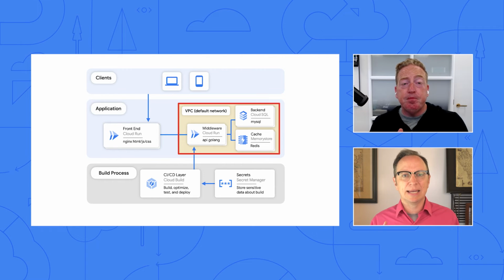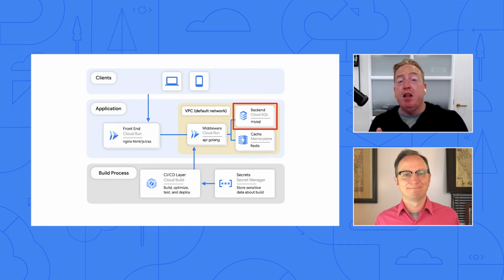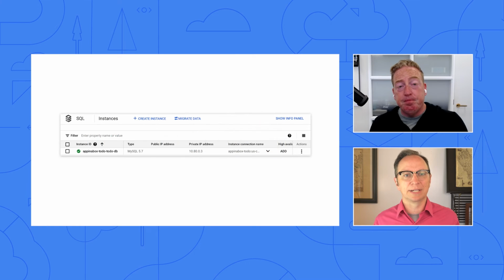That makes sense. I noticed that the database says Cloud SQL. Yes, the application uses Google's managed MySQL product called Cloud SQL. I could have set up a virtual machine and installed MySQL on it myself, but it's easier to let Google do that for me. Ah, right. And when I go to Cloud SQL in the console here, yes, I see a database instance. Yep, that's the one created by my installation script.